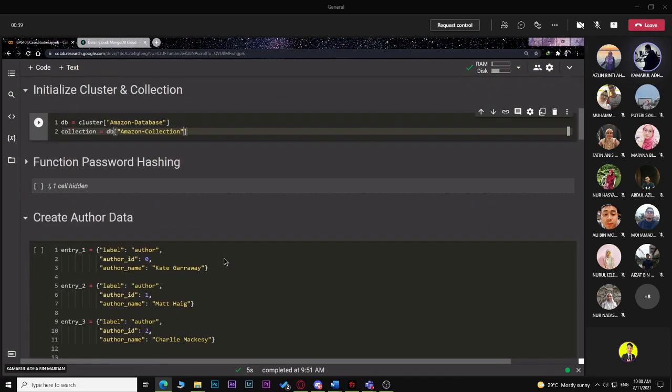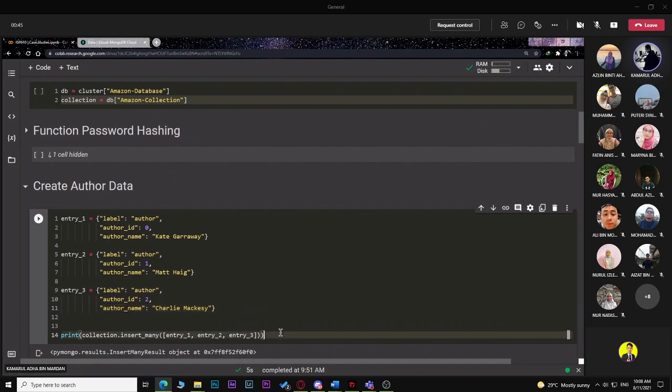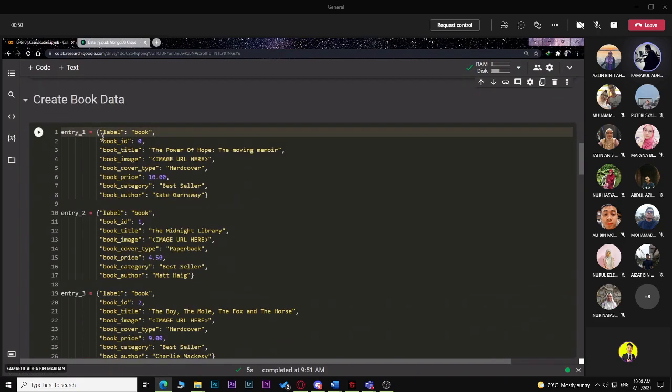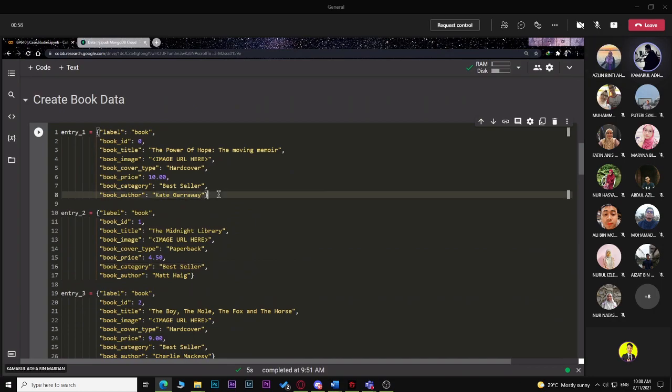And as you can see here, I put create author data, which I actually inserted last. So actually, I made the create book data first, and then I referenced the book author by name, and I figured this would be a problem later on.